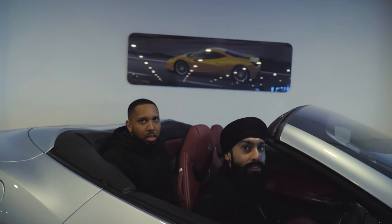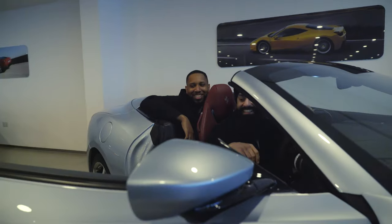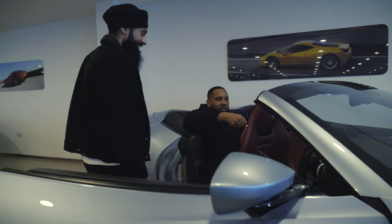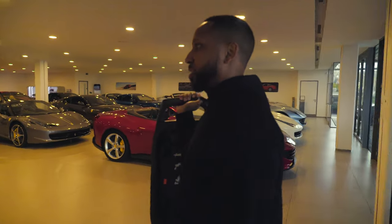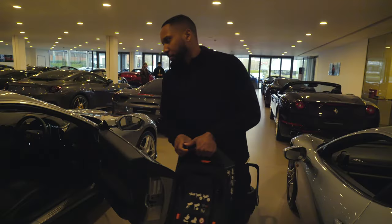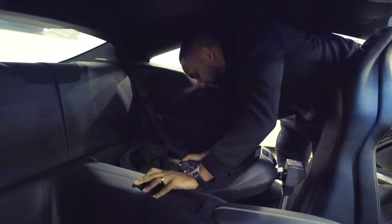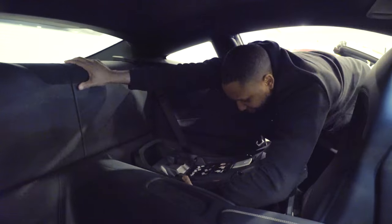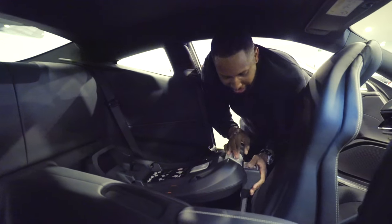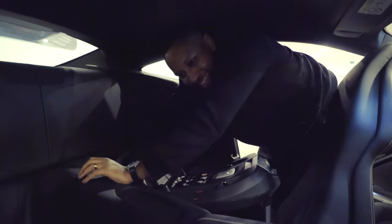I mean it could be worse — you could definitely fit a child. Do you reckon you could do the journey we just did? No way — you'd feel every bump. If there's an emergency you need to be able to make an emergency exit. I'm seeing if an isofix seat will fit in a Roma, since the daily might be a family car. There's not a lot of space but once the isofix seat is in, it's in.